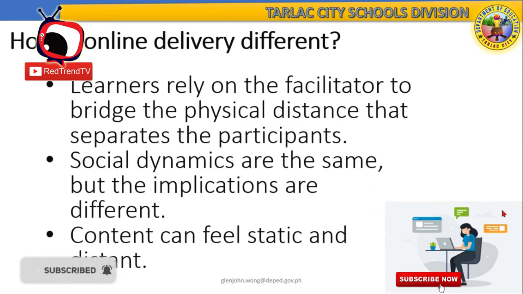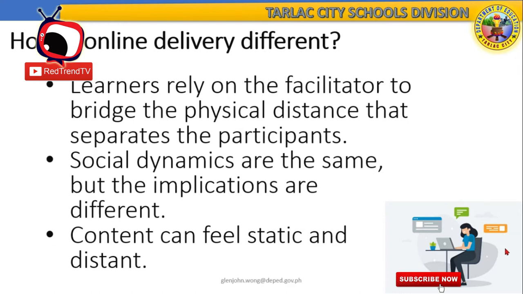Paano tayo maglalagay ng verbal cues na ganito sa mga estudyante natin, hindi naman nga nila tayo nakikita, okay? To our students in remote learning. Okay, one way is by asking them, okay, students, if you have any question, type it on the chat box, or you ask the students, did you understand the lesson? Okay, please use the emoji thumbs up kung naiintindihan nila, and kapag emoji thumbs down, if not, okay, so pwede natin pagawa yan, no? Pwede silang gamitin yung mga emoji sa chat box nila at mag-enjoy pa yung mga bata, okay? Or we can ask them to type which part of the lesson they did not understand doon sa chat box. So these are just examples to replace those verbal cues.